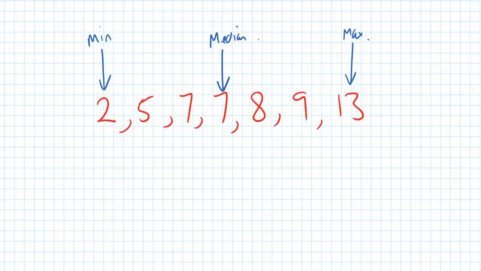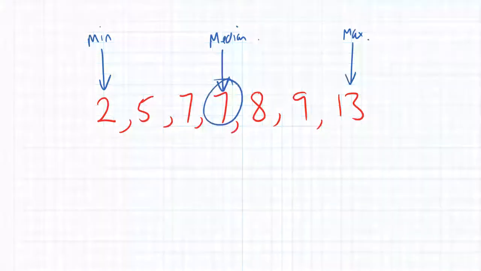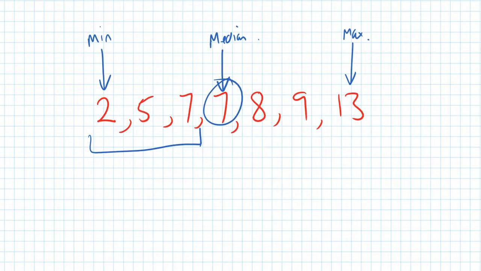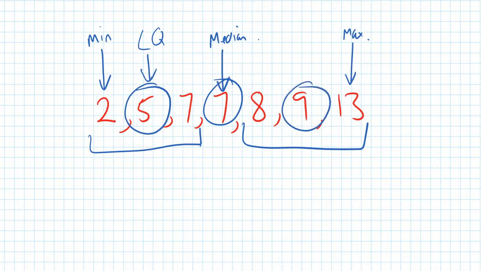Now, let's just define our lower quartile. So if the median is 50% of the way through the data, then the lower quartile is 25% of the way through together. Quartile means quarters, and we're splitting the data set into quarters. Now, in the example in front of us, we have this median here of 7. So I'm going to say that the lower 3 numbers, that's our lower half. And so our lower quartile is going to be right in the middle of those 3 numbers. I'll call it LQ for lower quartile, and that's 5. And the upper quartile is going to be 9, okay?